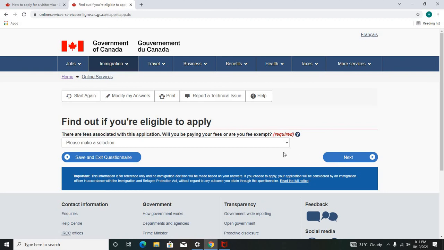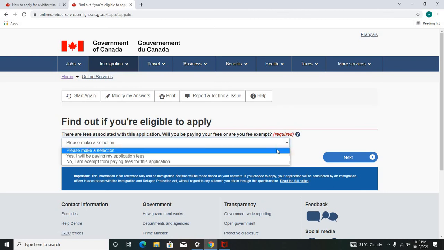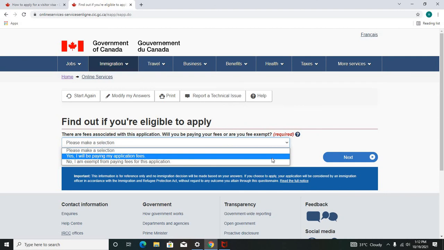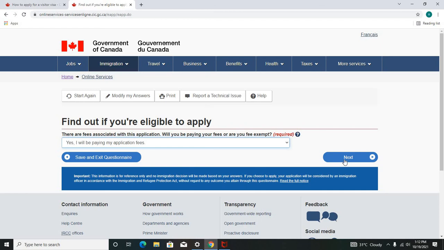So there is a fee associated with this application. Will you be paying your fee? I will be paying my fee. So are you able to make a digital copy of your documents with a scanner or a camera? So yes.